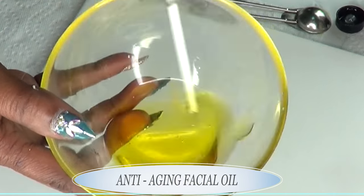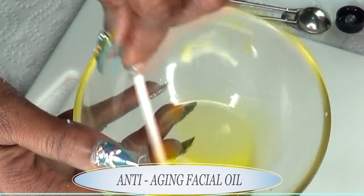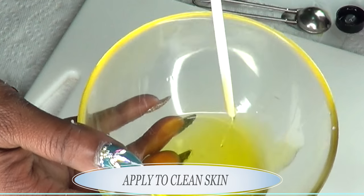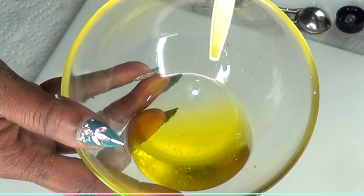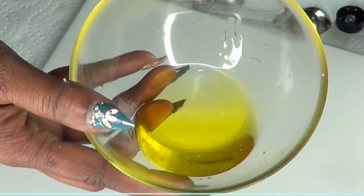Now once this is done, your anti-aging facial oil is ready. To use this, just apply it to clean skin right above your facial toner. This is good to use both AM and PM.